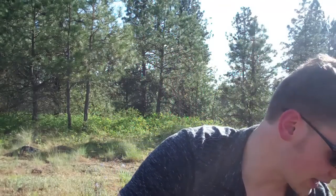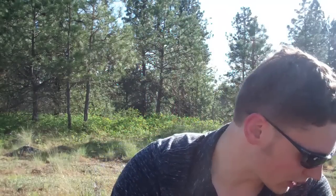Other than that, they say it's waterproof on the box, but I wouldn't stick it in the water. I've opened it up and checked it out, and there's no IPX rating specified as to how waterproof it is. So I wouldn't go there. To summarize again, pretty good value headlamp. At $15, you can't really beat that.